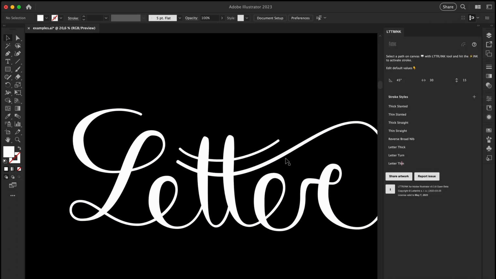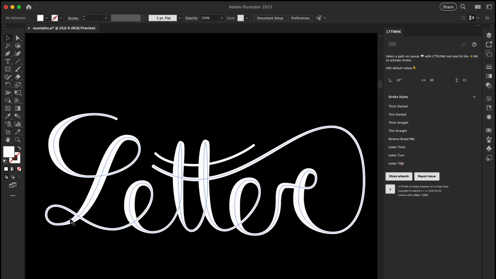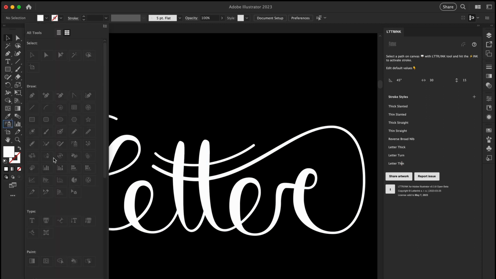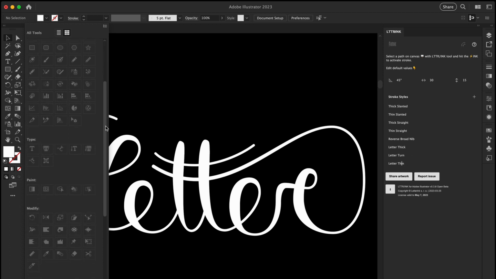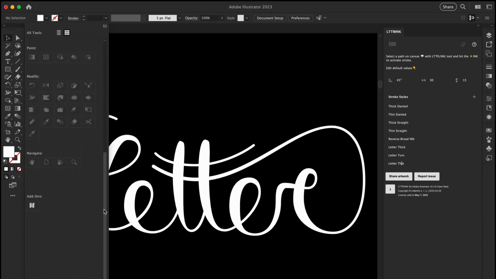Next, you'll need the Letter Ink tool. On the tool panel, find the three dots and click on them to open the Extended Tools menu. Within the Tools menu, scroll to the very bottom where you'll find the Letter Ink icon. Drag and drop the icon to place the Letter Ink tool button in the tool panel. Sometimes you need extra effort, as you can see. Having the Letter Ink tool within the tool panel is important because it's needed to manipulate the stroke parameters.